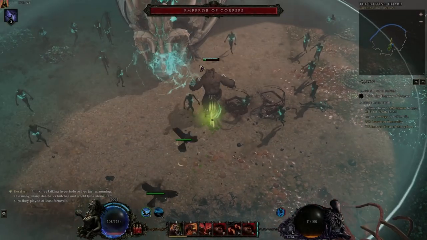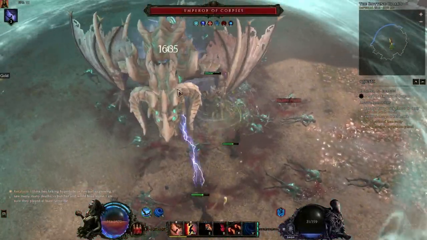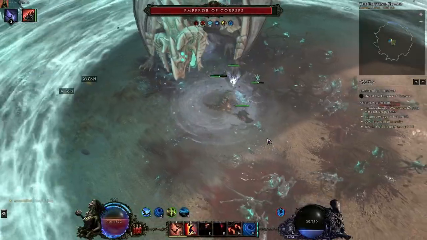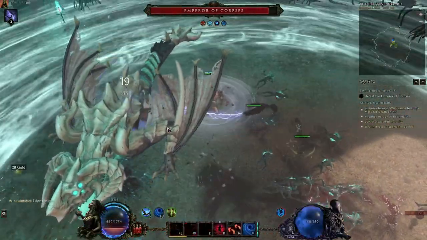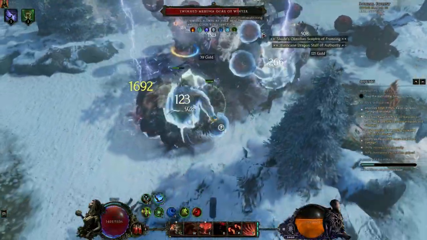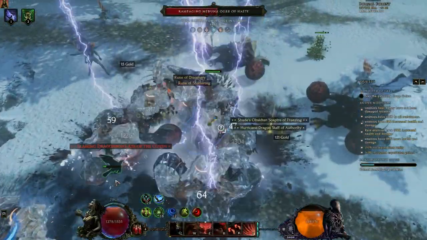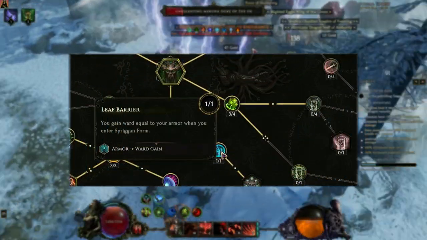Did you know that Last Epoch has a limit to how much ward it can display on the health bar? Probably not, because that would require you to generate more than 65,000 ward, or 65,500 to be exact, and that would be impossible, right? Well, I'm here to tell you that not only is it possible to have that much ward at once, but it's actually quite easy if you know what you're doing. And it's all with the help of this innocent looking node right here on the Spriggan Form tree.